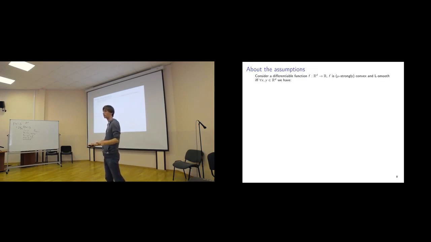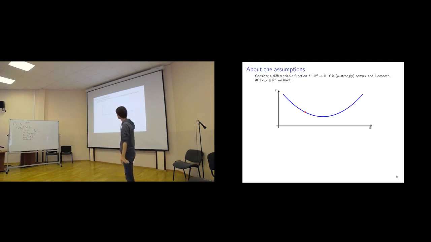Well, does everybody know what a smooth strongly convex function is, or no? I can go through it in 1 minute. If no answer, I do it. If you consider the blue function, we say that it's convex if, when you do a first order development around every point, like the red one here, you get a global linear underestimation of the function. Now we say that it's strongly convex if, when you add a bit of curvature mu to this first order development, it remains a global lower bound. So that's for strong convexity.